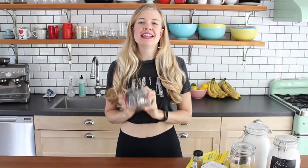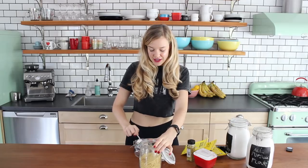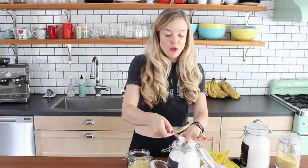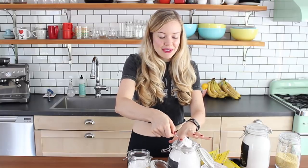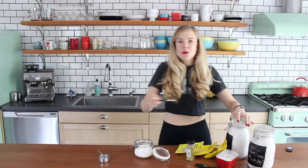Let's hop to it. So grab yourself a jar or an airtight container, anything that you want to store your vegan mac and cheese powder in, and we're just gonna add everything right in there. So first, nutritional yeast. Next, all-purpose flour. Now if you prefer a whole food, you're welcome to use a whole wheat flour, or if you are gluten-free, you're welcome to use a gluten-free blend. As long as the flour has the ability to thicken a sauce, it'll work beautifully.